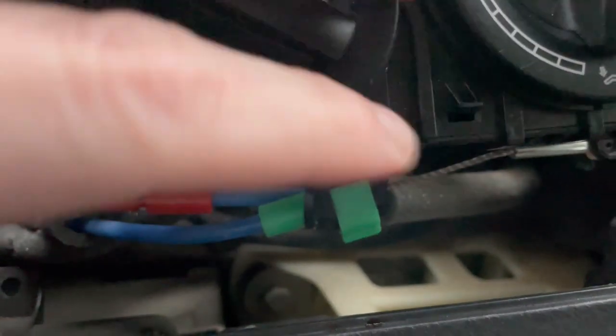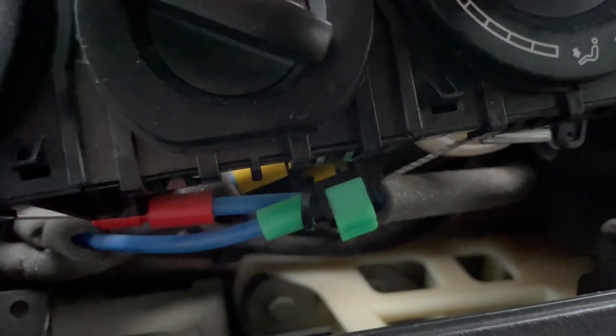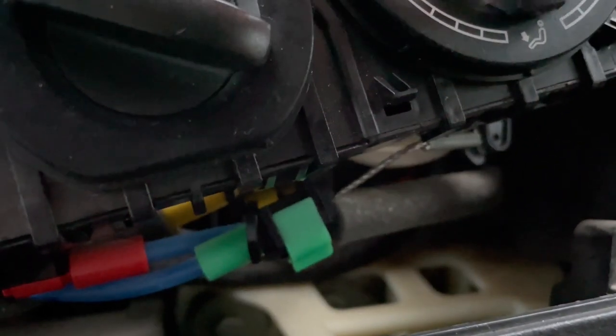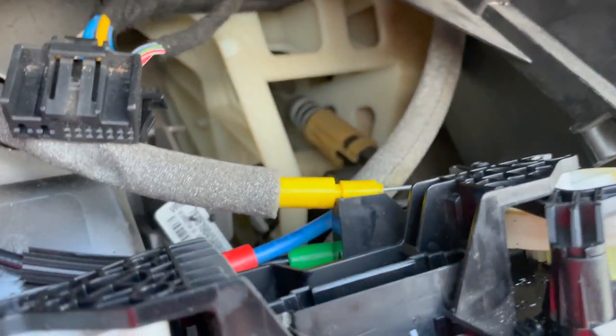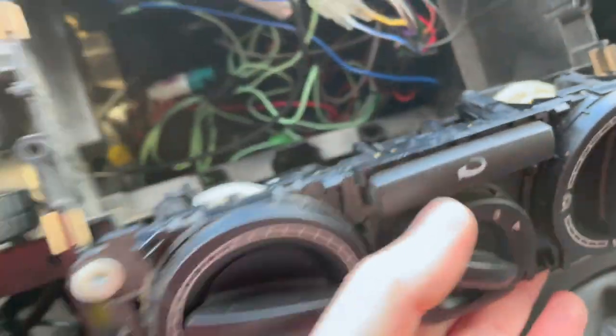Because of that braided one there, if you watch when I turn this, the cable just bends. The reason for that is, if you look on the back here, there's actually two functions. The green one does part way, and then the yellow one, which has obviously been upgraded because it's a solid one. So when we turn that, that's when they're both going.